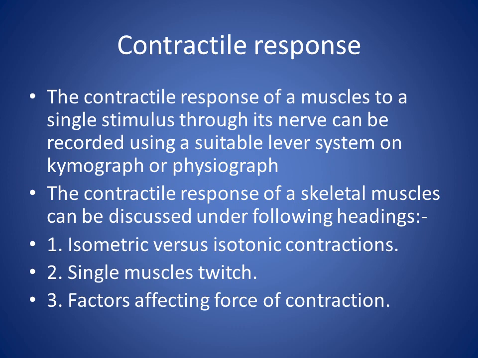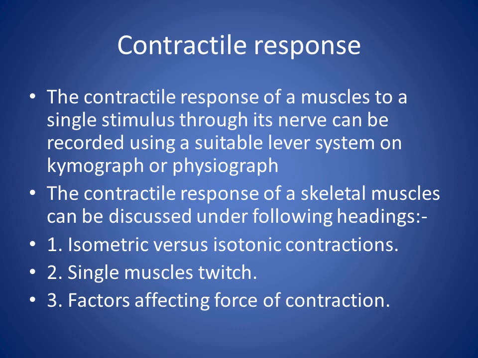Now coming to the contractile response. What is this? Contractile response is the characteristic feature of a skeletal muscle that we know when stimulated an action potential is developed in the muscle fiber, which is followed by the muscle contraction. As we know, the muscle contraction is manifested either by shortening or development of tension or both. The contractile response can be studied in an isolated muscle nerve preparation. In experimental studies, frog gastrocnemius sciatic nerve preparation is used to demonstrate the different characteristics of a contractile response, and we cannot let you see these things in the slides.